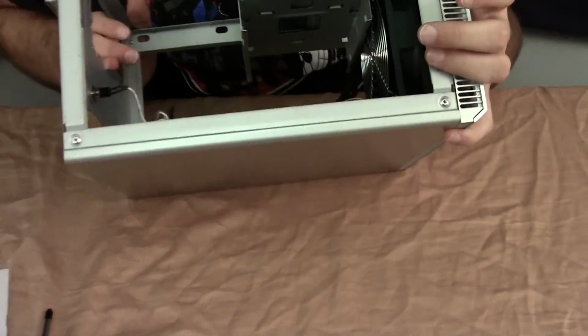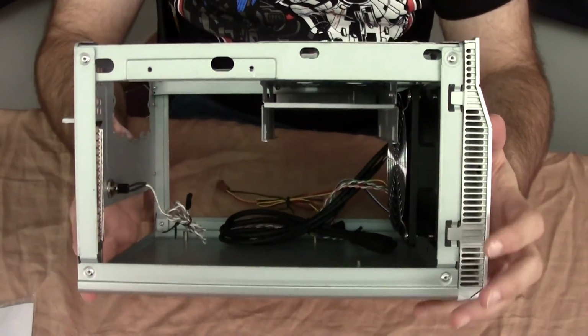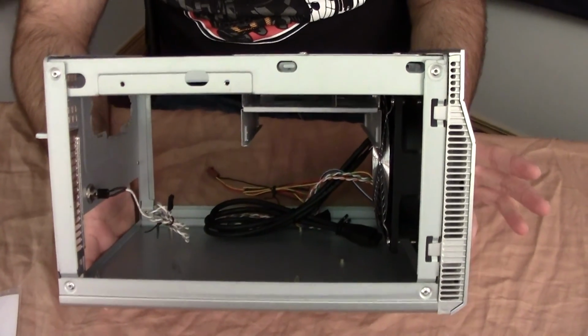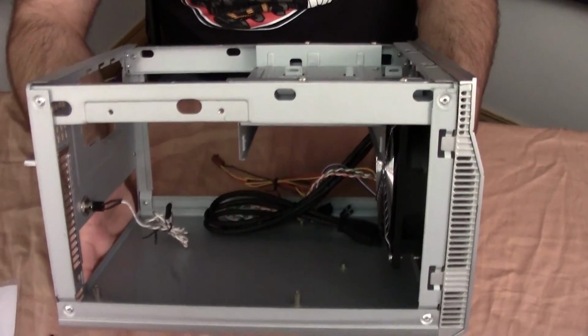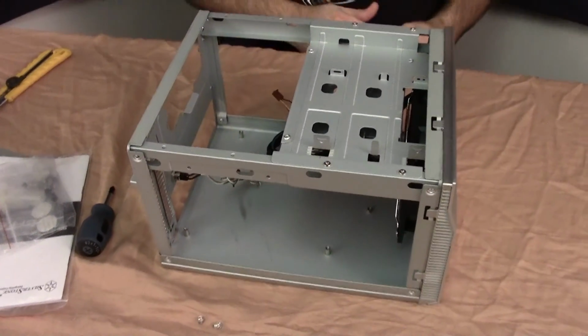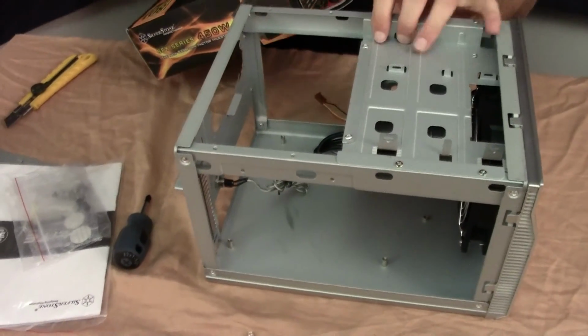And since there's nothing in the way, you get your full length space to put that in there. So you can get a pretty beefy video card in there, provided that the power supply that fits inside will actually power that particular card that you want. Now, as I mentioned a moment ago, I have something over here on the side that will fit inside.